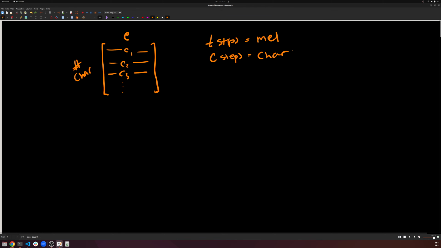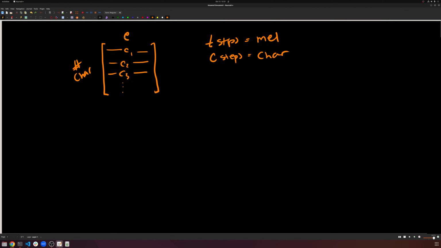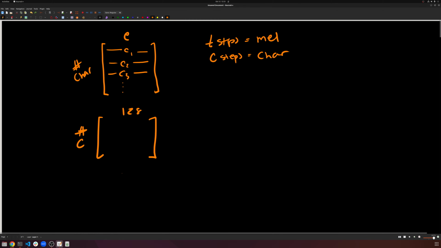And so what we're going to do is this. Let's think about it practically, and then we'll see how it's implemented. We've gone ahead and taken our embedding matrix, some E, and we'll use a linear layer, like we saw right here, to project this to some 128 in our case. So we'll have number of characters by 128 dimension here, right? So there we go. This will be our projection.